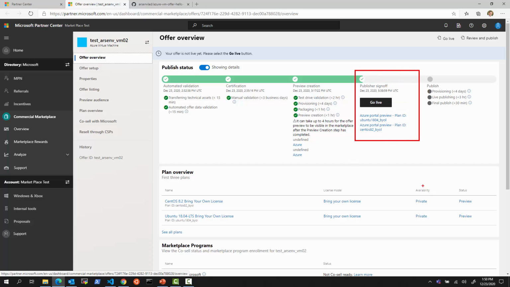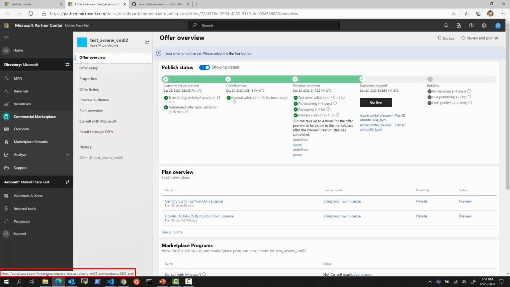Just so you're aware, once it entered this preview creation phase, this button and these links may appear, but it's important to remember this note right here: even though these buttons appeared in the UI, when you click on them, you may still get a 404 undefined for some time, usually less than 4 hours, but it can take up to 4 hours. So I waited a little bit to make sure that these links work, and now we're going to take a look.